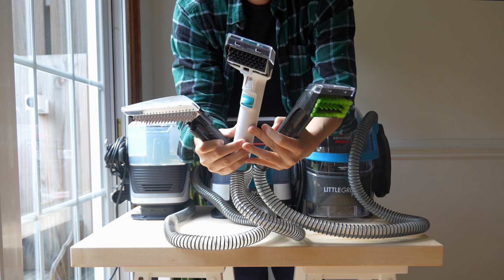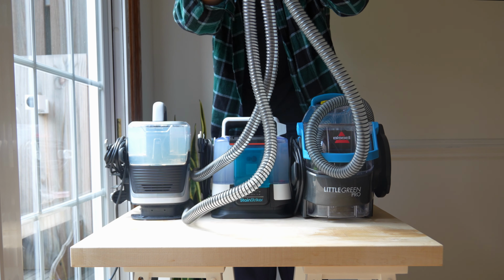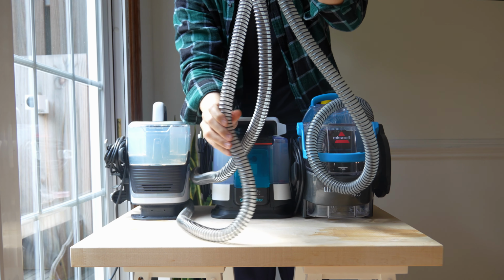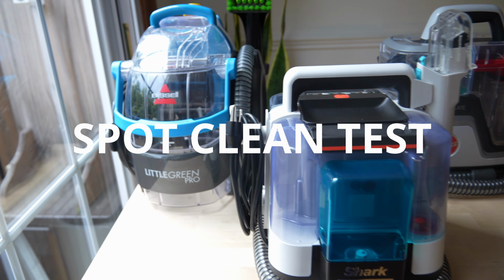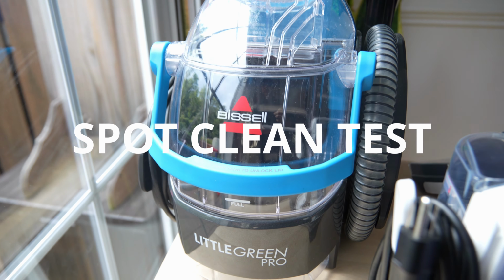This is what the head units look like when you have them off, and you can see the hoses. Some are going to be more clear than the others, and like the Bissell is going to be the most cloudy, the Shark is going to be the most clear, and the Hoover is going to be somewhere in between. Now let's move on to the tests, because this is where you can see really which one is the best.